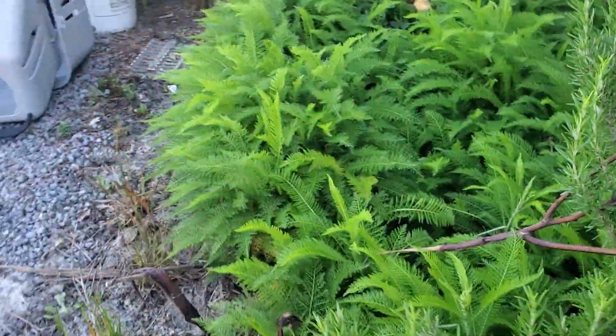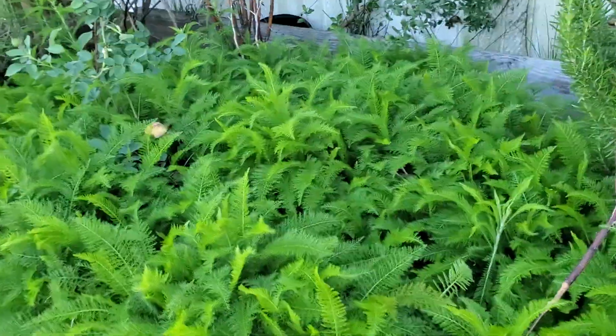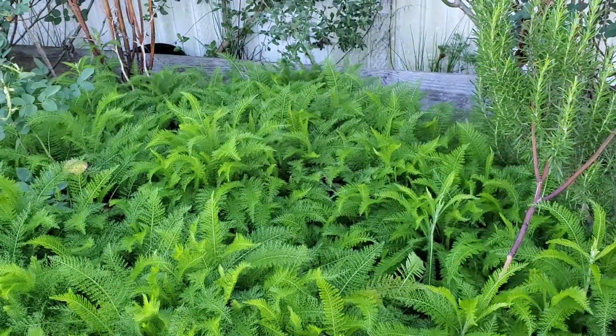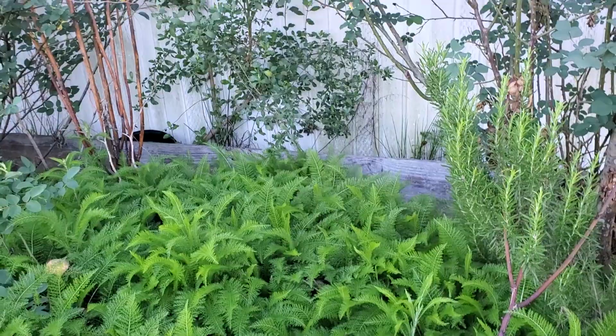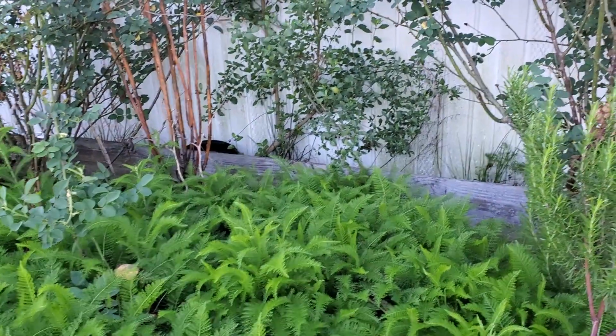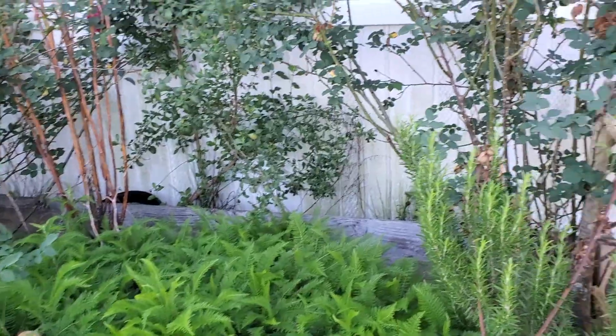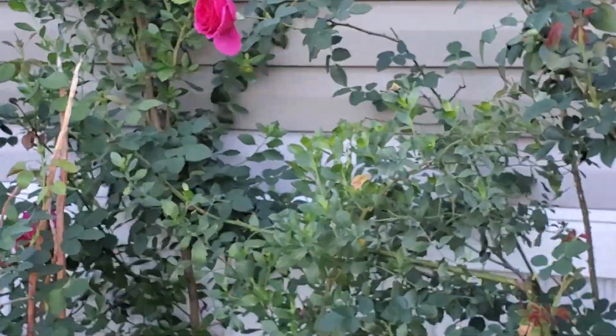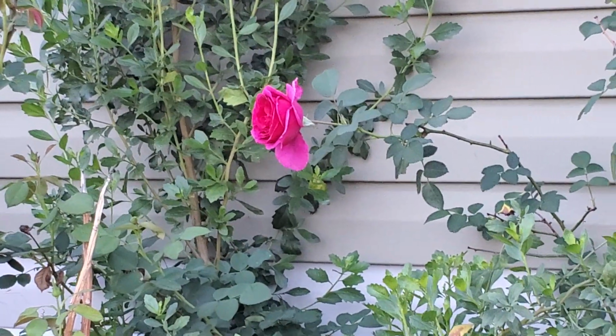All right, here's my rosemary. This is my memorial garden over here. The yarrow is out of control, but it's a good thing, so I don't mind. And it is a bit overgrown in the back. There's weeds growing up. But these roses are killing it. There's one right there. Look how pretty that is.